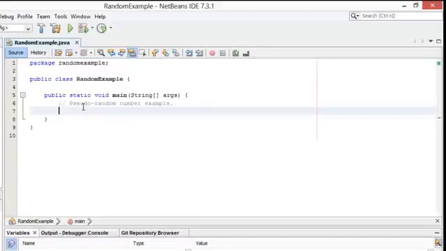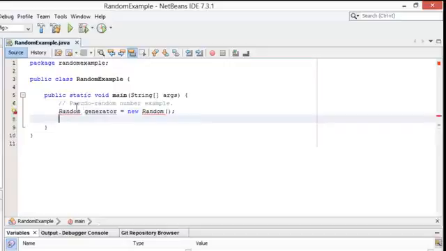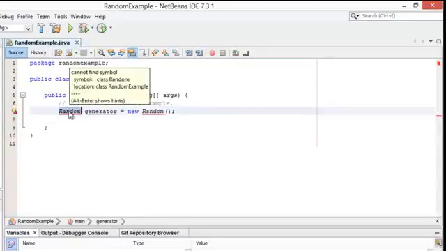Let's get into it. So I want to make an object of type Random, and I'm going to call it generator. And I'm going to create a new object of type Random. And you'll see that this generates an error because it doesn't know what Random is. I need to import the package from the JDK that contains the class Random.